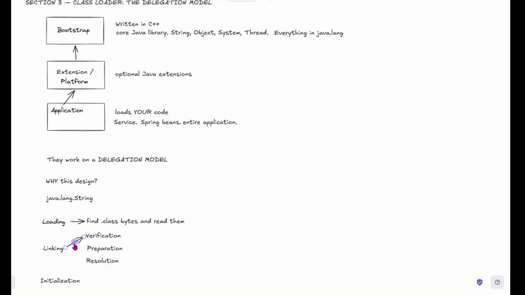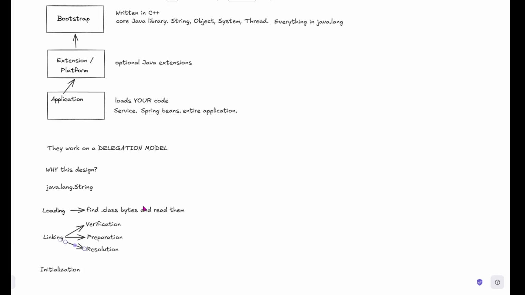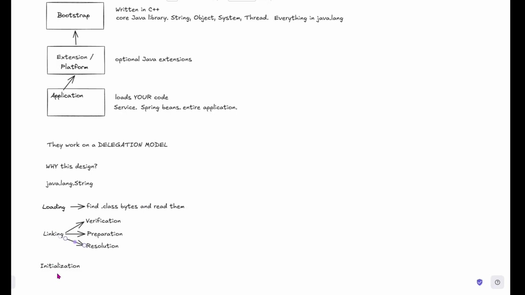Second is preparation, which allocates memory for static fields and sets them to default values. And the third is resolution, which replaces symbolic names with real memory pointers. And then the third phase is initialization, which runs static blocks and assigns real values to static fields.